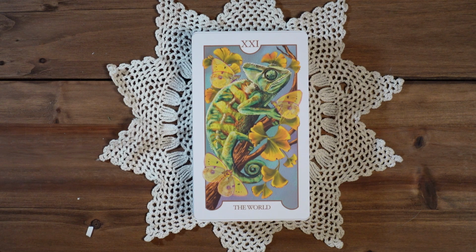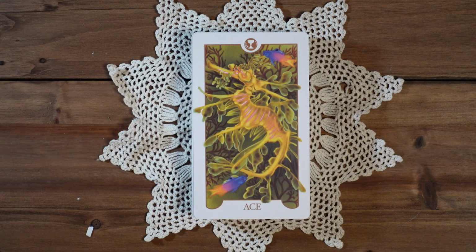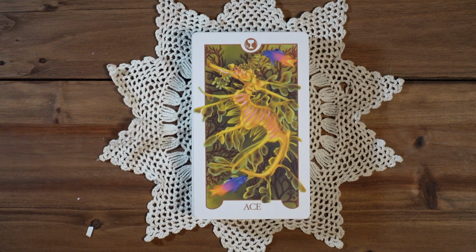So, let's get into our cups. So, the Ace of Cups. And we continue completely with these key sentences. I love that. Allowing your heart to lead will always keep you fulfilled. This is the leafy sea dragon. Although they are inept swimmers, their camouflage abilities are so good that they have no known predators. How neat is that?